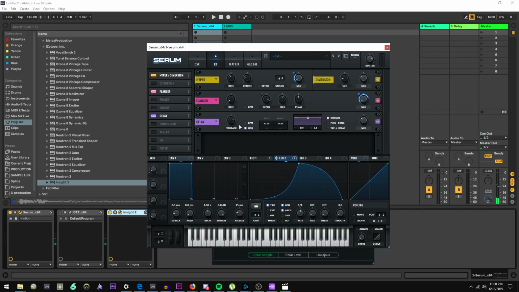And then you can actually do the same thing here. You can try putting this LFO on the feedback. You can try it on the mix as well. So what tonal delay does is have that kind of characteristic, sort of metallic feedback thing that you hear in dubstep a lot.